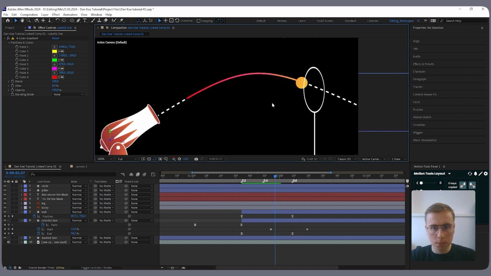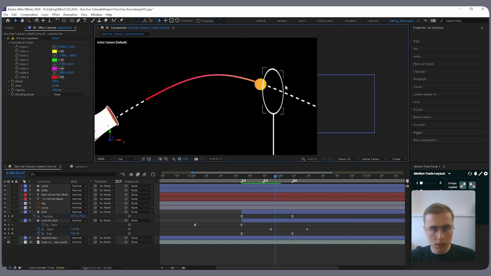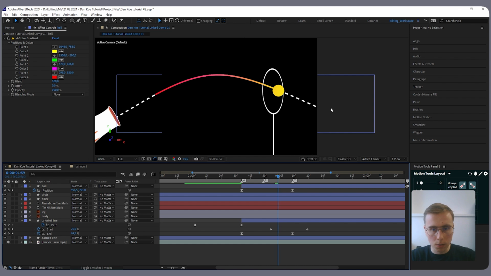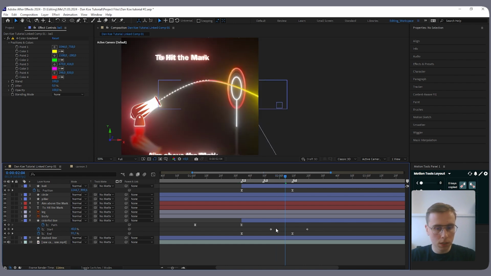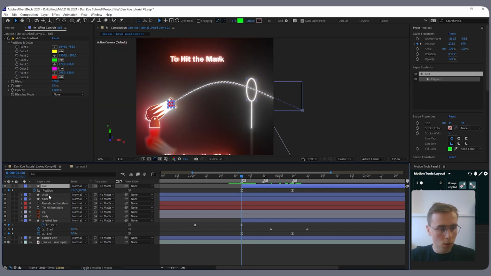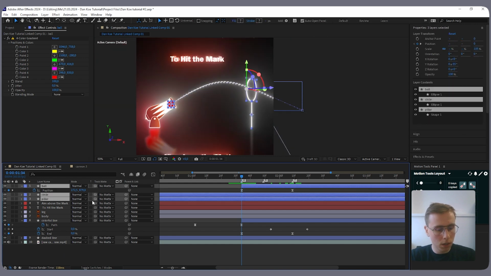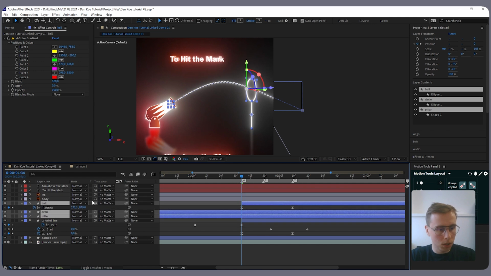Yeah, you can see that it's perfectly matching every frame basically. One more thing you can see at this frame, actually the ball layer should be above the circle layers, so put it right there. Yeah, now it's better. And when it comes to easing the start keyframes, we don't actually have to do anything because it looks good on its own. Okay, one more thing, because right now the ball is above the cannon, so we have to move the ball, the circle and the pillar layer below the cannon layer.